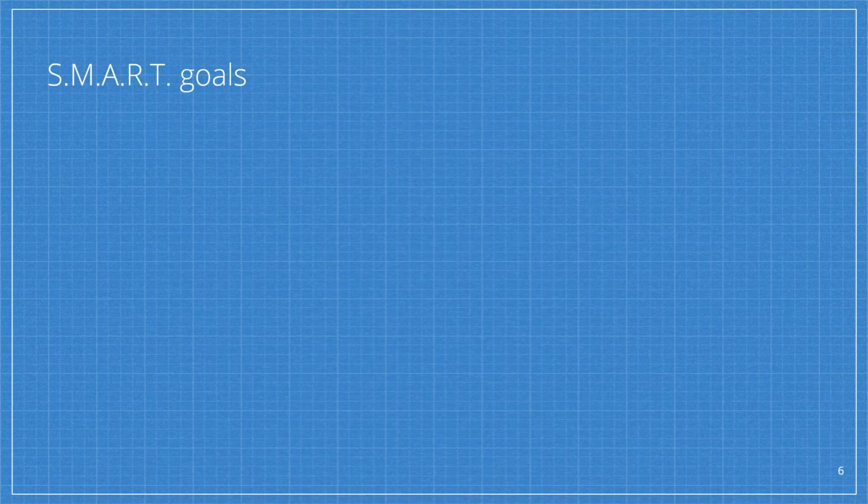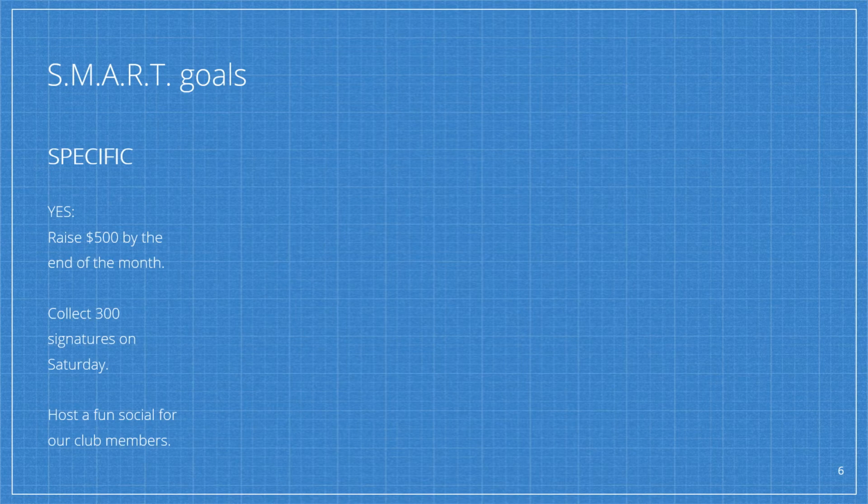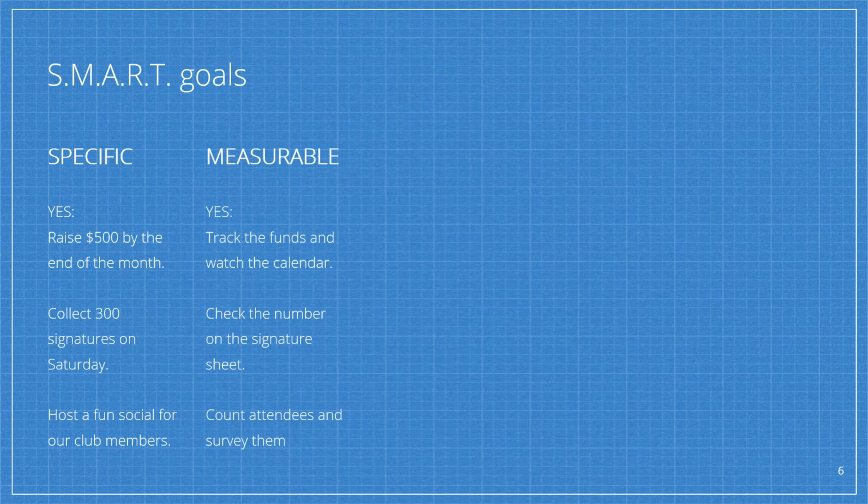Welcome to S.M.A.R.T. S.M.A.R.T. is an assessment concept that helps you define a meaningful goal. A SMART goal must be specific. Specific goals ask, what do you hope to achieve? Raising money isn't a goal, it's a purpose. Raising a specific amount of money in a specific amount of time would be a specific goal. Measurable goals are quantifiable. You can be halfway to raising $500. You can't be halfway to raising a lot of money.